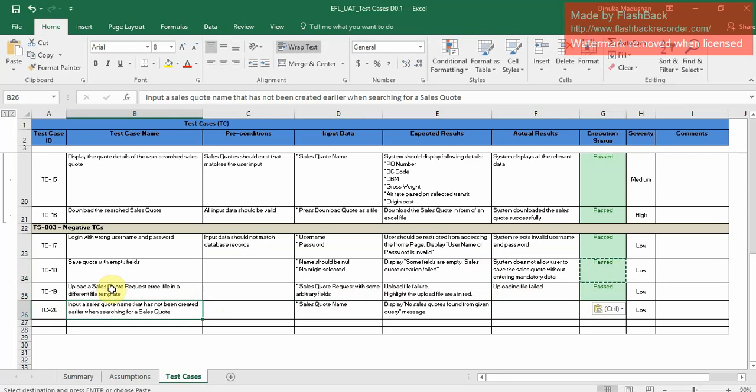So let me jump into the last test case. It is to input a sales code name that has not been created earlier when searching for a sales code. So the input data would be the sales code name, and the expected result would be to display a no sales code found from the given query message.